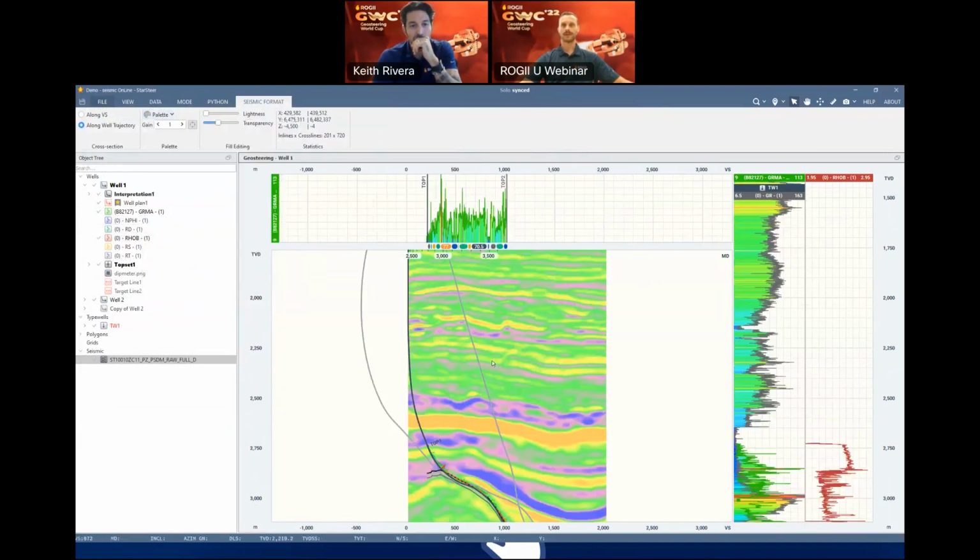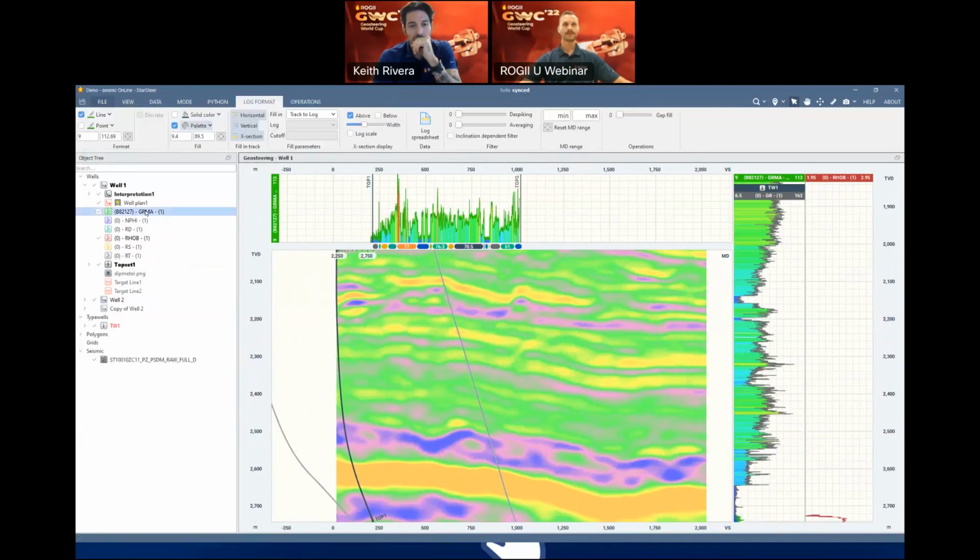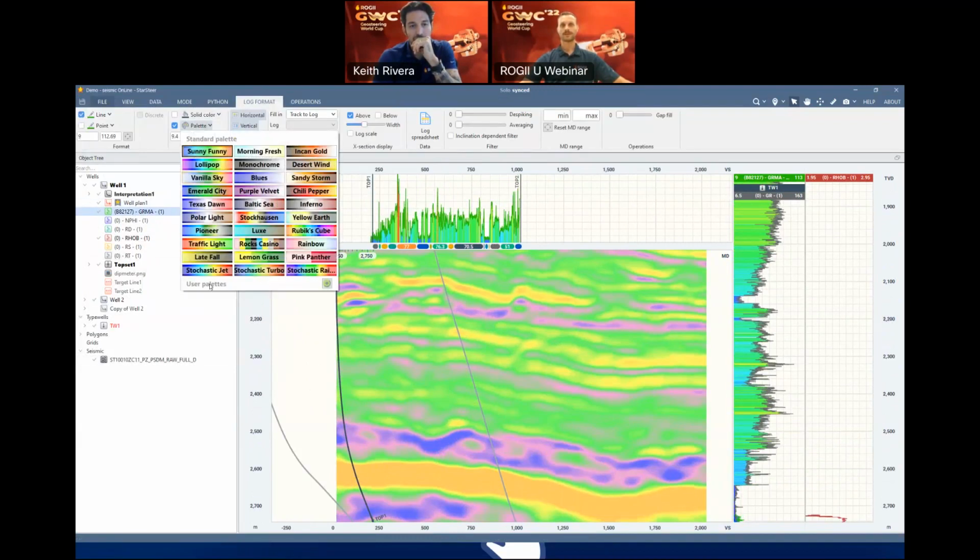So if we take a look at this gamma ray, I can select it, go to the log format tab, into palette again, and you'll notice that even though I created a user palette for the seismic object, I don't see it in the log object. That's because for now we're restricted to just one custom palette per object, right? So it's a log object, it's different. I can right click, I can import that SS palette file if I had it, or just paste. Right, so when I paste, it's now applied.